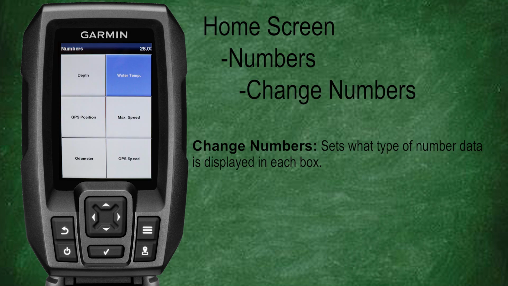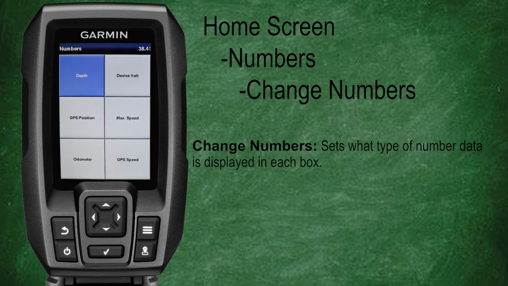This is where we'll begin customizing our number screen to suit our needs. I recommend spending some time going through all the options and features here to really find out what suits your needs best, because there's a lot of custom options available, as I'll show you. You can use the arrow keypad to scroll over any number box and press the menu key to change that parameter shown in that particular box. Let's select the first box and press the menu key.